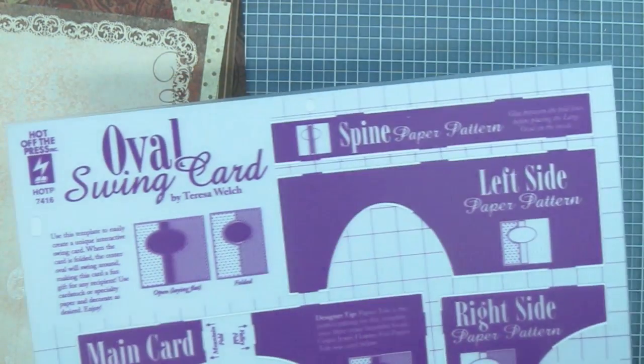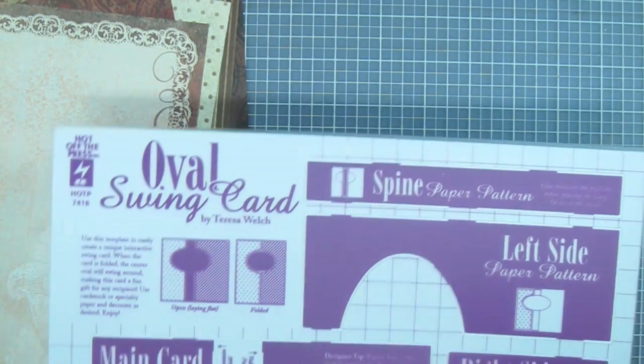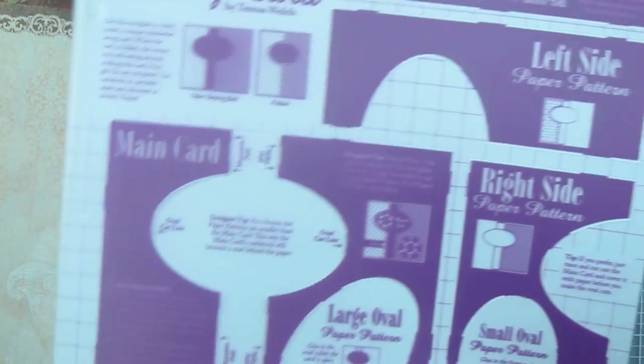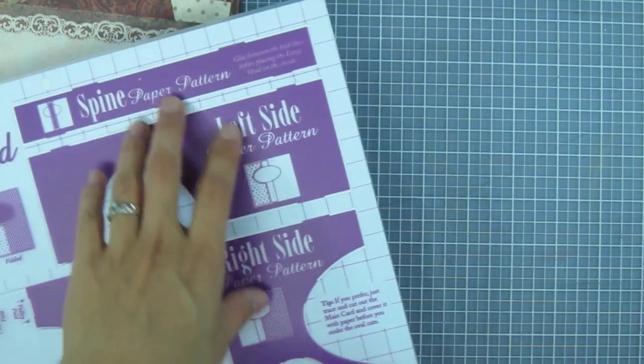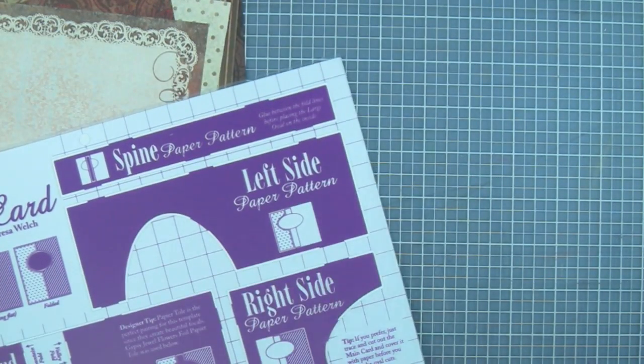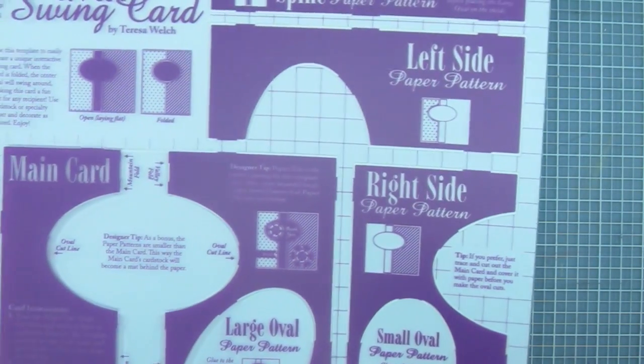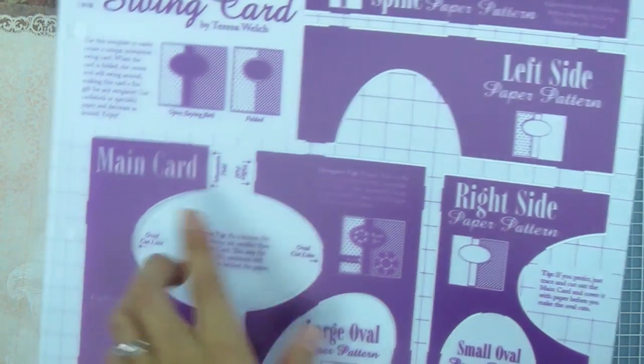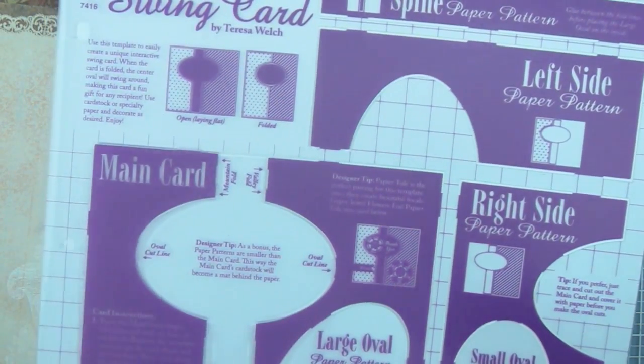And last but not least, the oval swing card template. And this is by Teresa Welch, and it comes with shapes to make the card base, and it also comes with all of the shapes you need to cover that card base, all the different surfaces on there, because there's some irregular shapes that you'll have to cover.